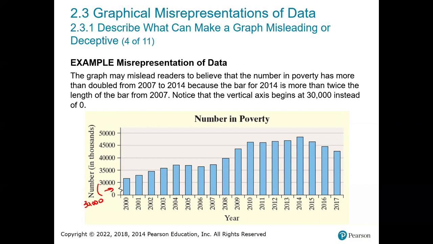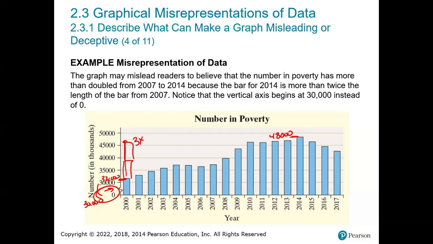All right. What's going to happen is, again, it makes it seem like this is 2 times as large. We've more than doubled this, because if I, let's see, oh, okay, this looks like 3 times as large. But it's not. It goes from 32,000 up to, this isn't even 50,000. So what does that look like? Maybe 48,000. It's not 3 times as high. So again, even if you put a 0 here, if this scale is not even all the way across here, it still is misleading.